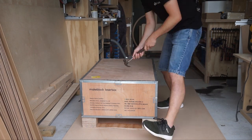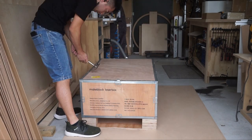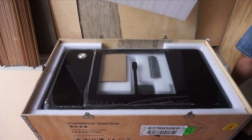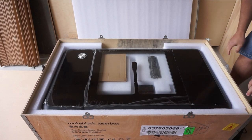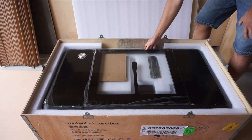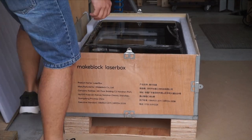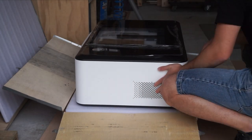Ever since then, I had been on the lookout for similar desktop laser cutters. I came across the Laserbox Pro from Makeblock, and they were kind enough to send me their laser cutter to test and try out. It's quite a big unit, but it seems very well built. It comes with a separate extractor and filter unit, which I think is pretty smart. It allows it to have a bigger extraction fan, and it is also placed after the filter, which helps keep the fan clean.